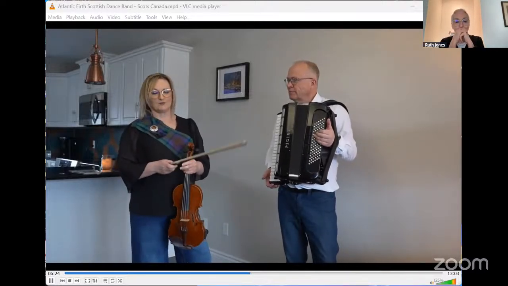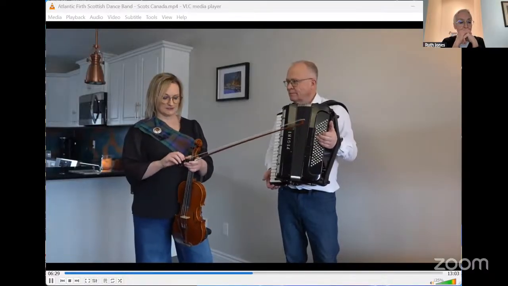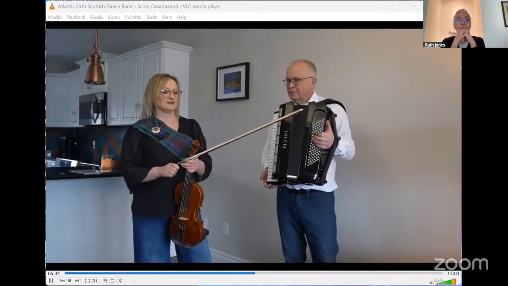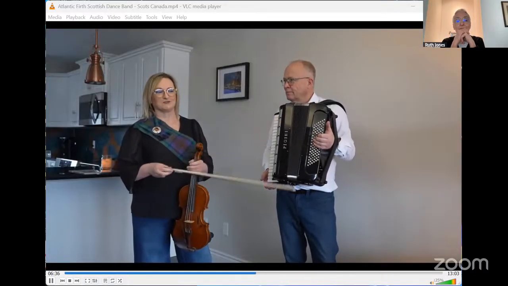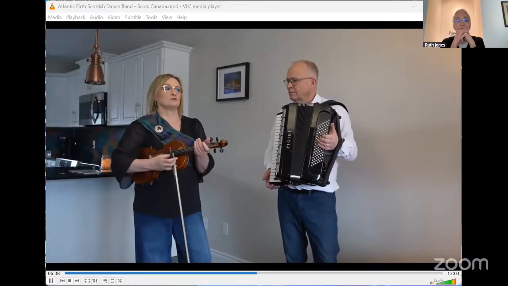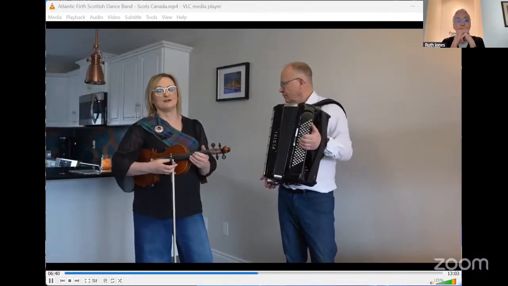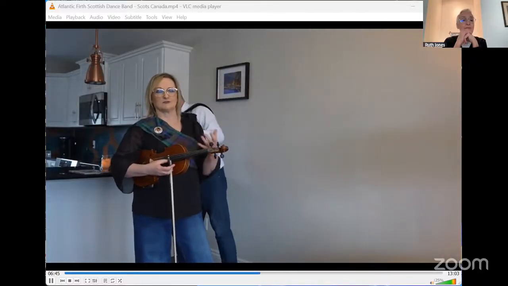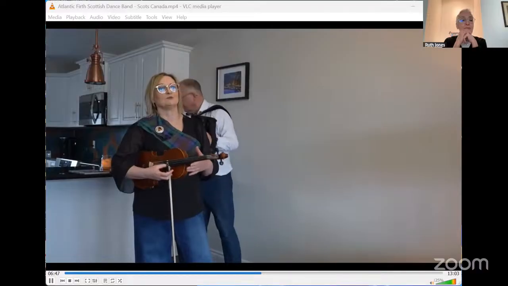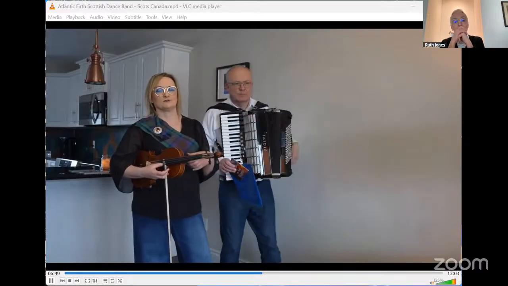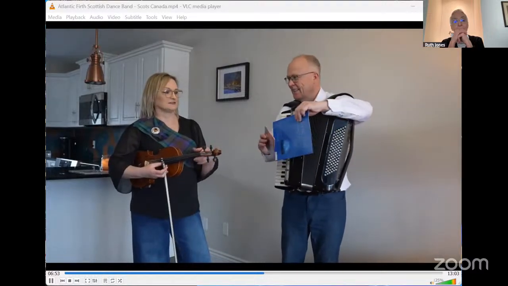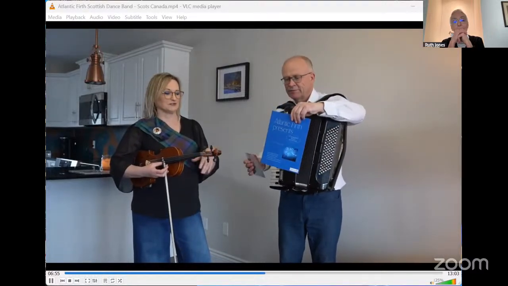Celebrating St. Patrick's Day as well, the patron saint of Ireland, back on the 17th of March, and today it's the 6th of April, and Tartan Day celebrations all around. So we play with our own band, the Atlantic Firth Scottish Dance Band, and we play for lots of Scottish country dancing, which is a very disciplined style of dance. We play for strathspeys, for reels, and for jigs, and we play in and around the Ottawa area, and this is what we've been busy doing since we moved to Canada.